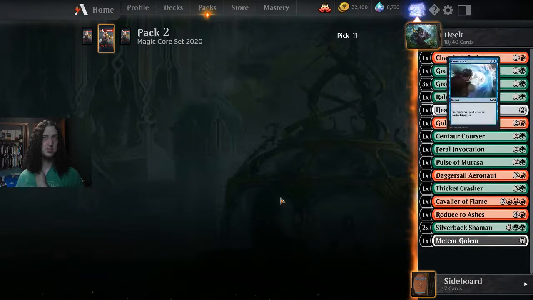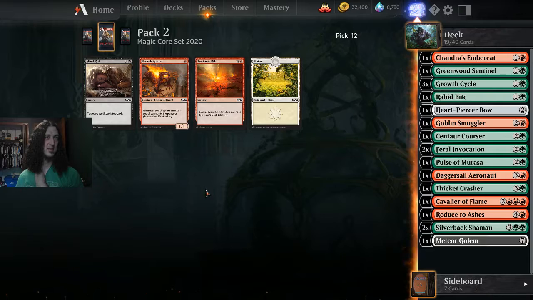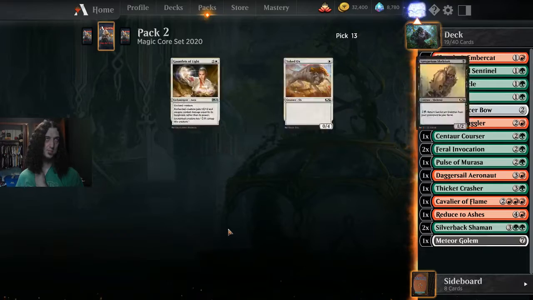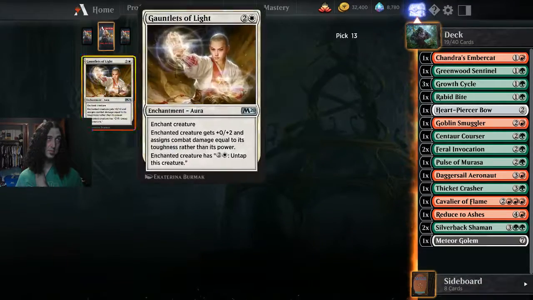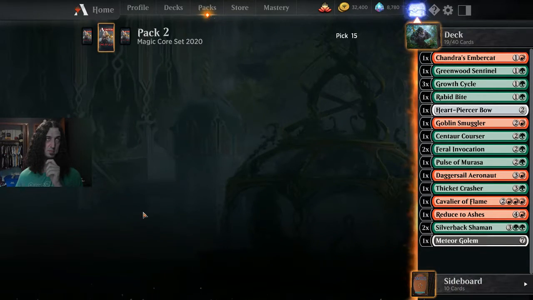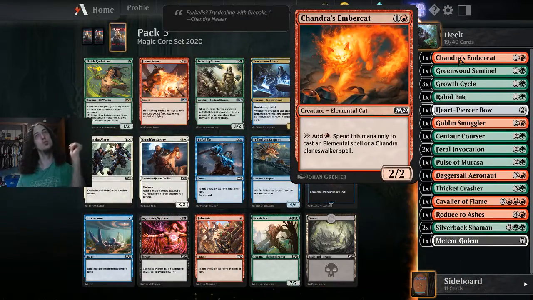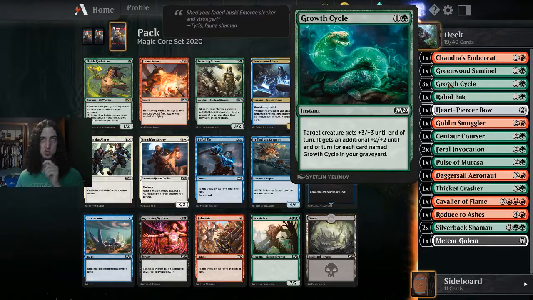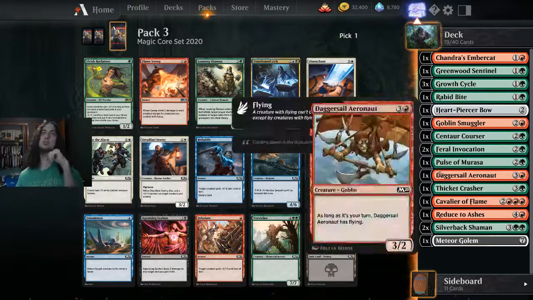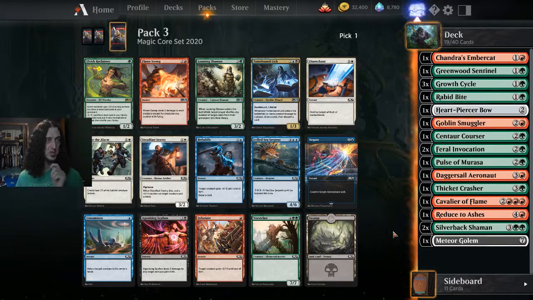Hey, that's very good. What are you doing here still, man? Don't you know you're good? I mean, if we're desperate. So we really need some more low drops. One, two, three. 1, 2. Yeah, we need some 2s and 3s in terms of critters here.